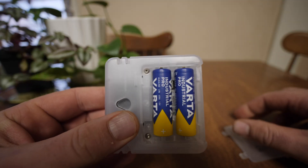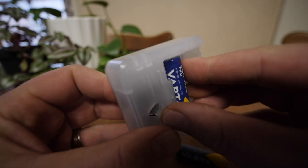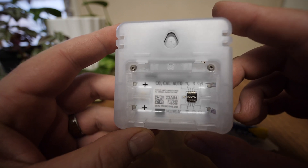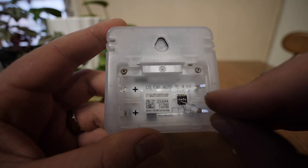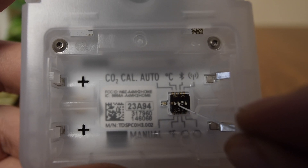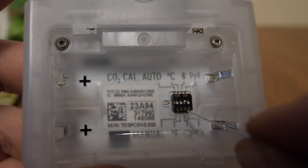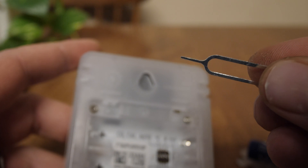So the unit is pretty basic — there's no on/off switch. The only physical buttons or switches are located under the battery compartment. There you'll find four different switches. The first is used for calibration where you can choose auto or manual. By using the app, you can calibrate the sensor by placing it out in the fresh outdoors for 30 minutes. The next switch will switch the temperature unit from Celsius to Fahrenheit. The third switch will toggle Bluetooth on and off. And the fourth isn't relevant for this unit particularly because it's for the pro version.